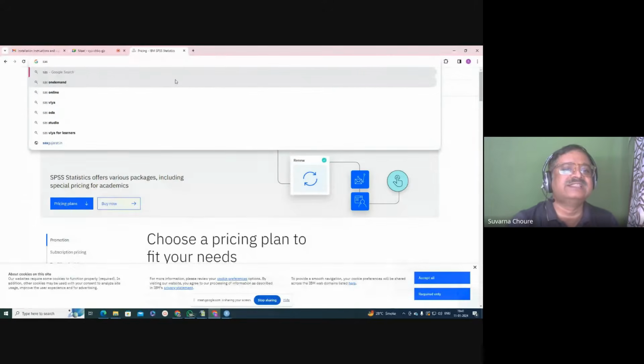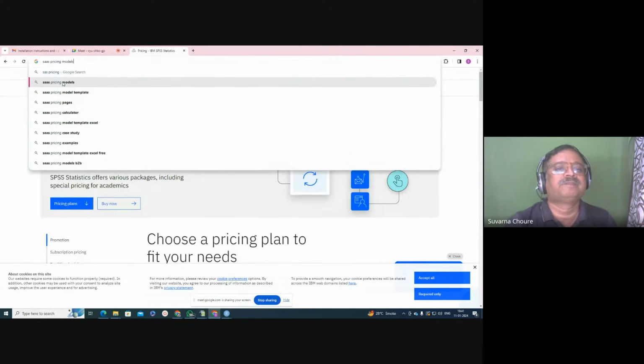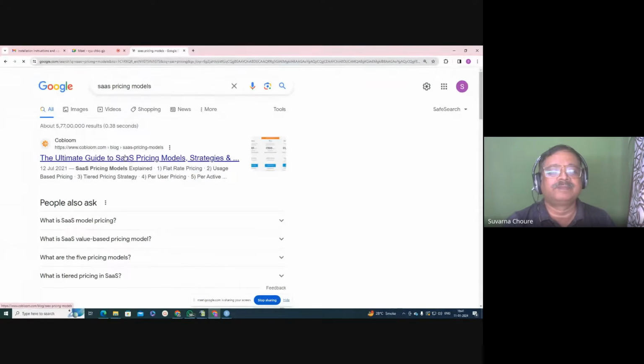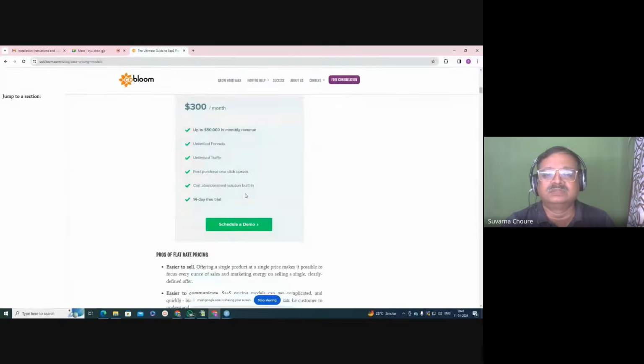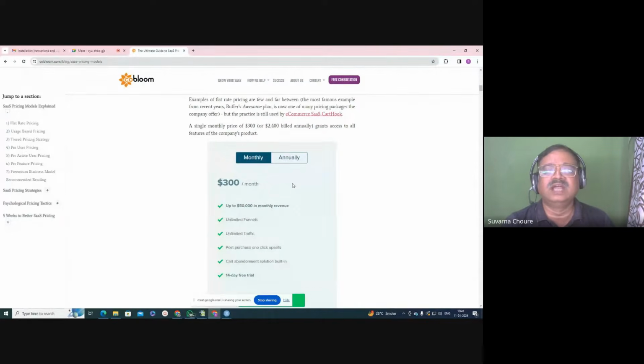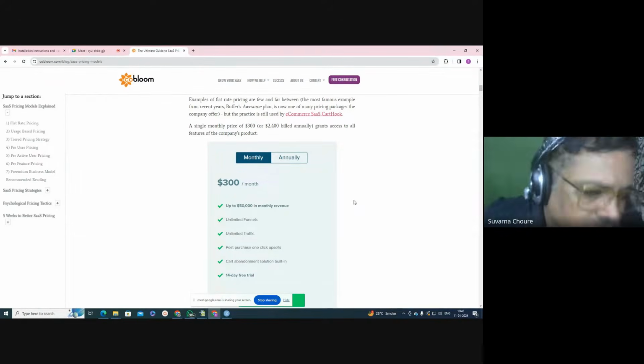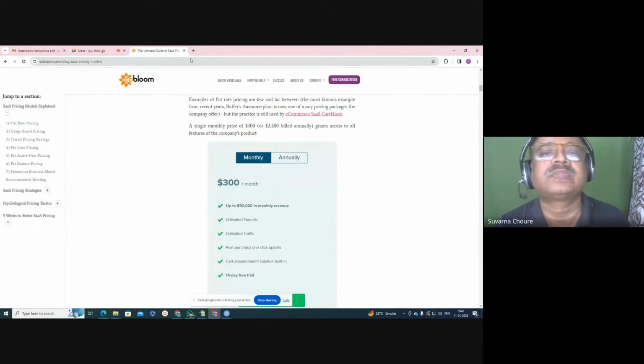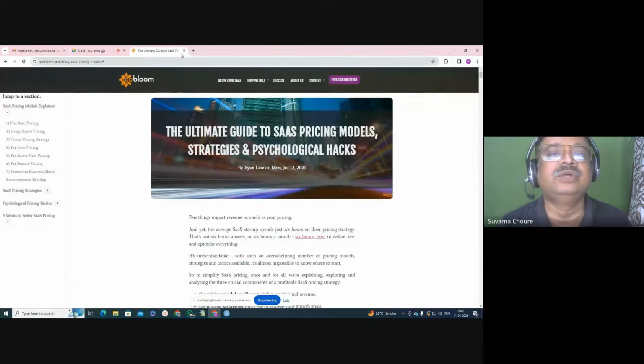Then SAS is there. SAS pricing models are there. And then where those pricings are there, that is 300 per month. Many of such commercial softwares are available at a cost. And those are affordable to very large corporations, to companies, to colleges, but colleges cannot afford that on all their computers. R is just free to use.